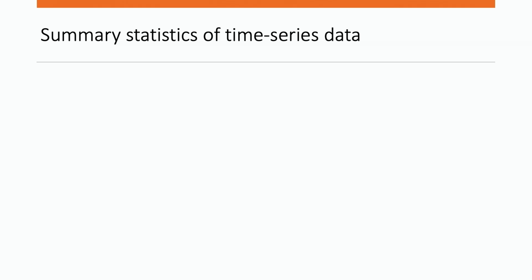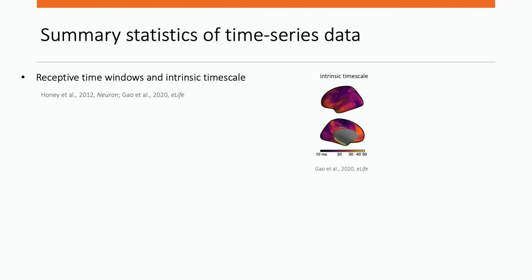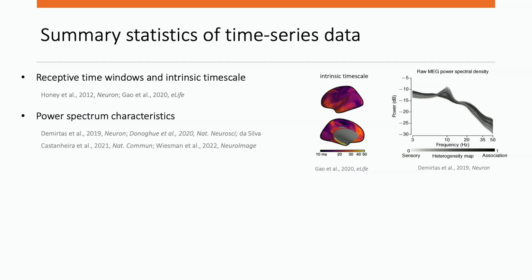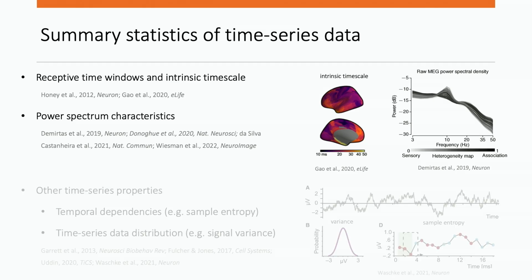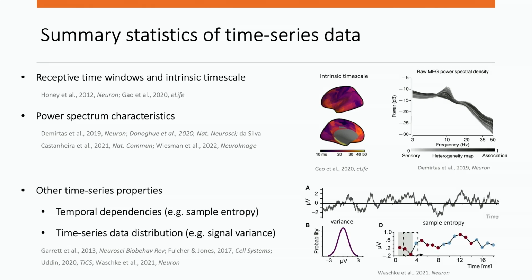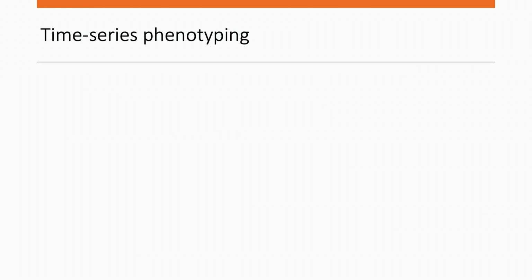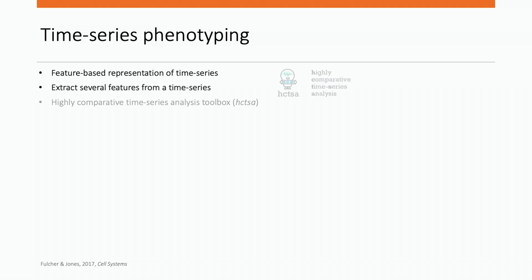Because when you're thinking of time series, there's actually a lot that can happen in time. For example, just like we have visual receptive windows in the visual system, we also have temporal receptive windows that mirror the spatial dimension, but in time across the cortical hierarchies. Once again, we can look at the power spectrum characteristics, but we can also look at a whole lot of different time series properties, whether that's the distribution of the data, whether that's the relationship between the past and the future, the complexity.